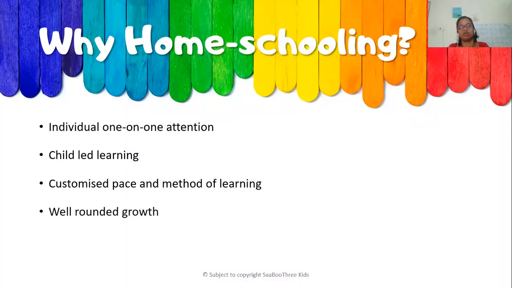And well-rounded growth, what I mean by well-rounded growth is, through homeschooling, you are able to control the content the child is learning. So you can make room for socio-emotional development, or life skill development, or doing their own work and independence. Once you tell them that this 1 hour is your study time, the child has to bring their books, bring their pen from their place and sit in one place, and once they are done, they have to clean up their things and keep it in one place. So this allows for a well-rounded growth for the child.